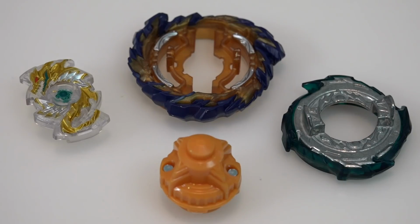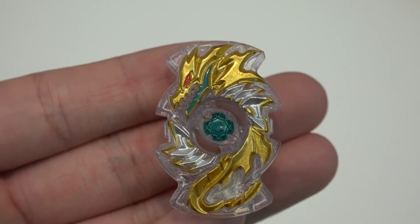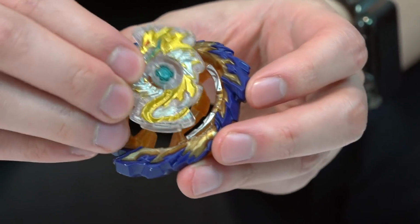Okay, so Mirage Fafnir F6 from Speedstorm is now here. All the parts are laid out. First thing, let's talk about the chip. It's pretty standard. It's kind of like your GT chip back in the day. They didn't really redesign that part of things, so they clip in just like before. And we got the code on the back, so go ahead and grab that.